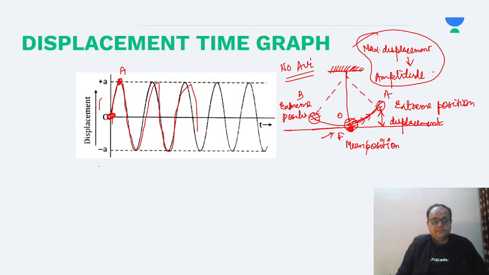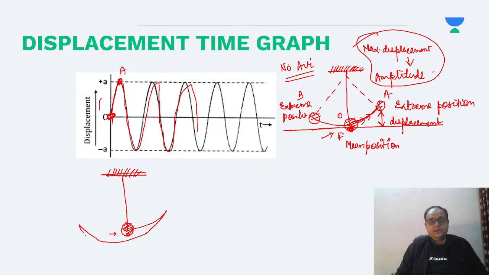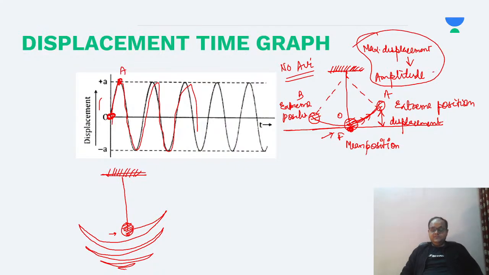Now let's see what happens if I bring the same pendulum in air. Just try and visualize it. This was the bob. I applied a force here. The bob moves this way, it returns back. It moves this way, it returns back. Now the amplitude is a little bit lower. And ultimately, the motion of the bob ceases.